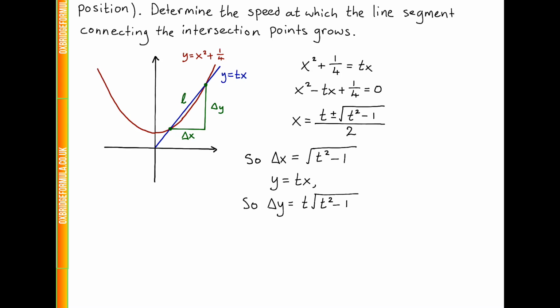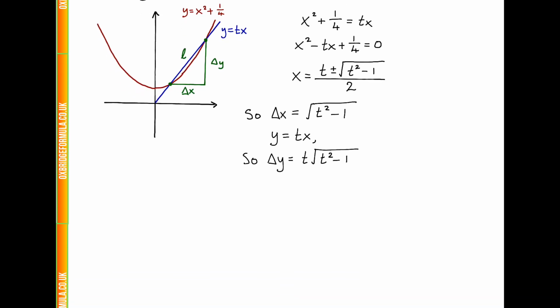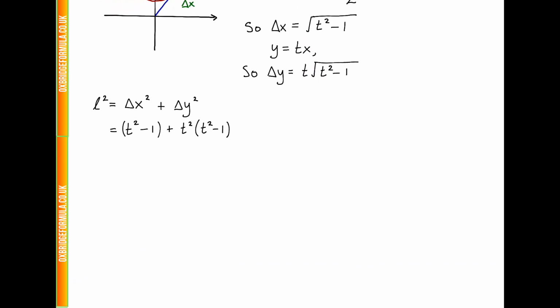What was the next stage in our plan? Remember that we needed to find L, and we said we'd do this by Pythagoras' theorem. And so we can write L squared is delta x squared plus delta y squared, and substitute in our expressions, which gives us t squared minus 1 plus t squared times t squared minus 1, where our square roots are cancelled out by squaring, and on our delta y, the t in front of our square root also gets squared. Now, looking at this, what can we do to simplify? T squared times minus 1 gives us a minus t squared, but we have a plus t squared here, so we can cancel those. You could have expanded the brackets before doing this if you wanted. Now, our leftover terms are t to the 4 minus 1, and so L is the square root of this.